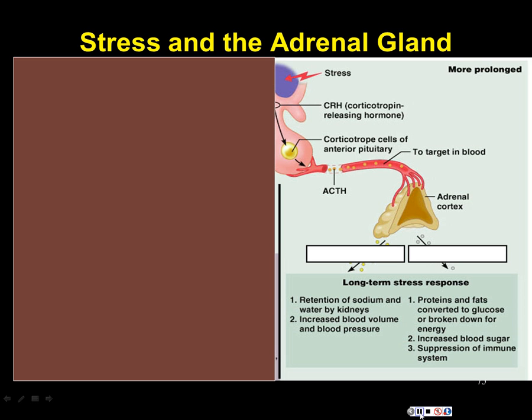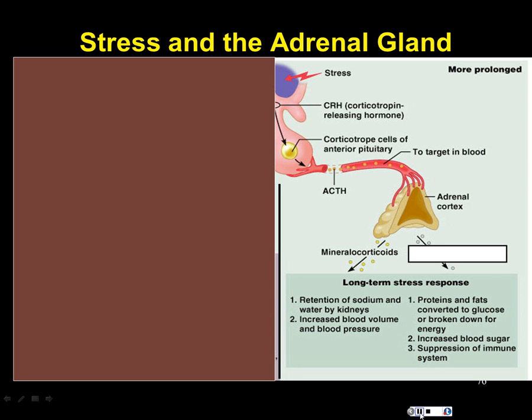Two of the three hormone classes from the adrenal gland help us deal with this stressful event. The first we talked about are mineralocorticoids like aldosterone. The way it helps us deal with stress is keeping our blood volume up, which actually brings our blood pressure up. So it's prolonging that elevated blood pressure by bringing your blood volume up. And the way it does that is retaining sodium and retaining water. So the mineralocorticoids bring your blood volume and blood pressure up. And again, if you have a prolonged stress, it might bring it up above your normal set point range.